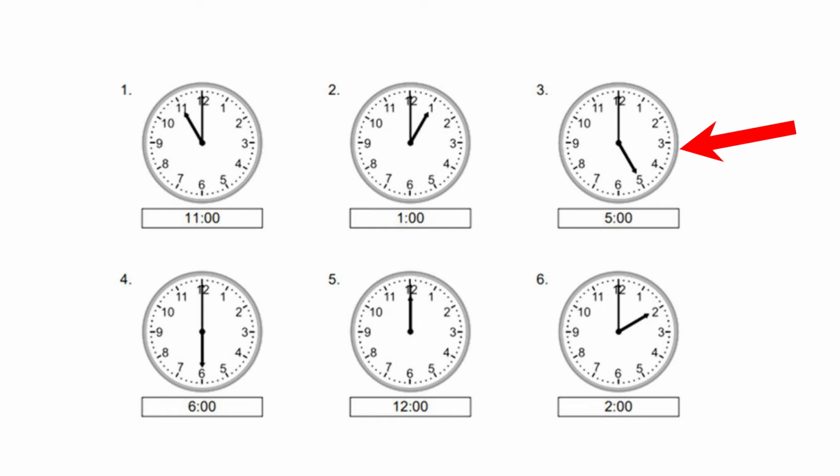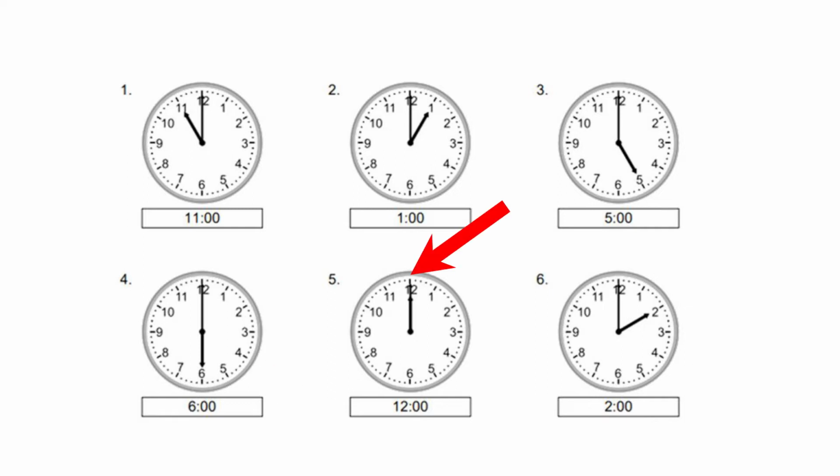You're doing great. Let's move on to number 4. For number 4, we had to draw on the face of the clock to show 6 o'clock or 6 hours. Now this one seems as if it's a straight line. The short hand, which is the hour hand, would be pointing at the number 6, and the minute hand would still be at the number 12. This shows 6 o'clock. If your clock looks like the one on the screen, you can go ahead and give yourself a star. If you weren't able to reach number 4, that's okay. Still pay attention. All right?